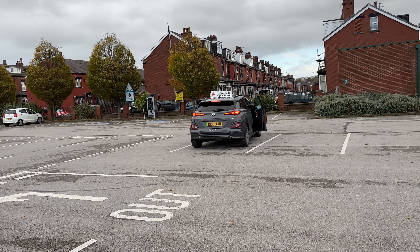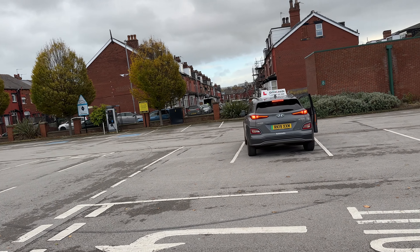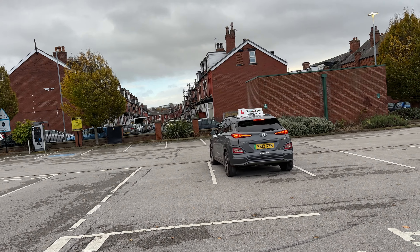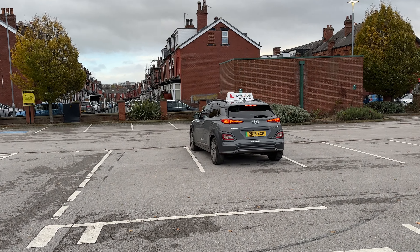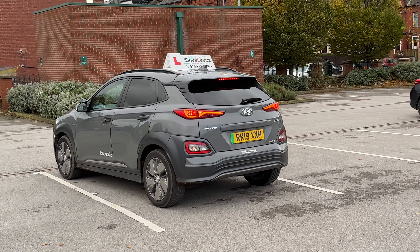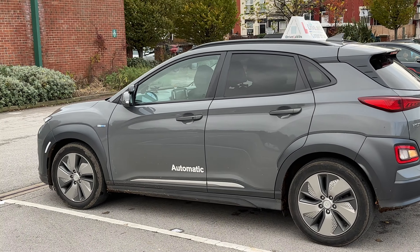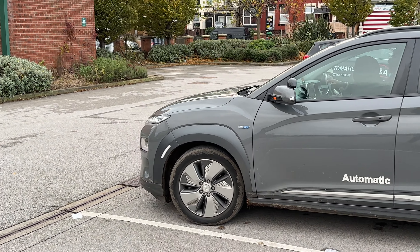Walter's making sure he's inside his bay. As long as that front is not over that line — we can see he's close, but he's not touching that line. Because he's not touching that line, it's a pass. We need to make sure he's inside his bay on this side too.